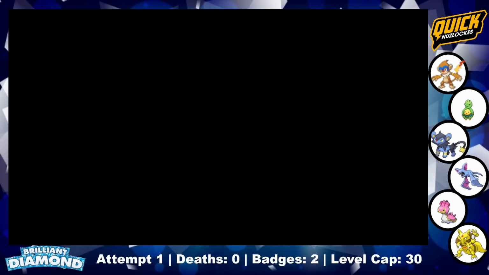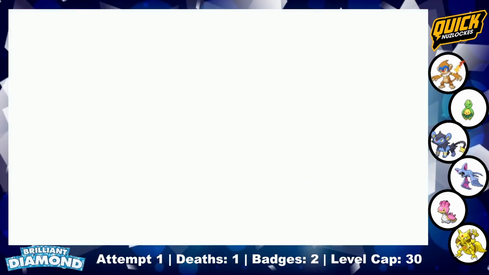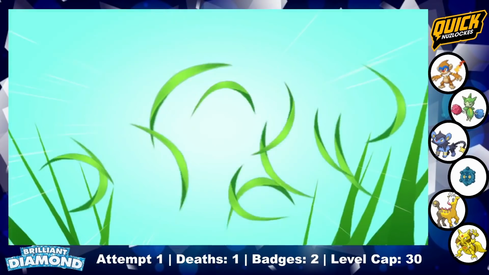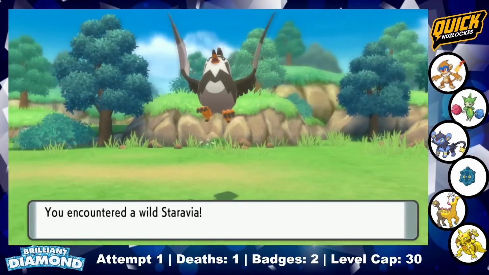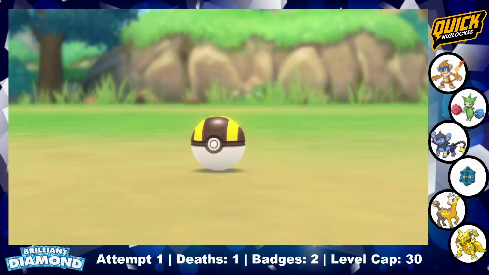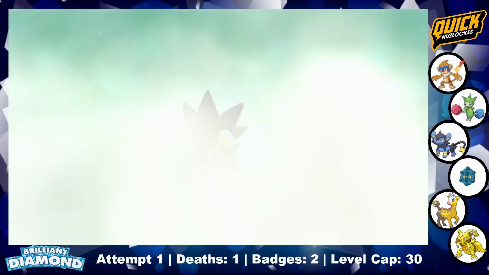So, I sadly march along to Veilstone City, and send Chansey to a nice farm upstate, just like my parents did with all our family pets. On Route 214, I encounter a Girafarig, who I catch and name Giraffa-Fig. In the Valor Lakefront, I find a Staravia, who actually has Intimidate. I catch her and name her Starberry. Now it's time to prep for the third gym, and Blueberry evolves into Luxray.